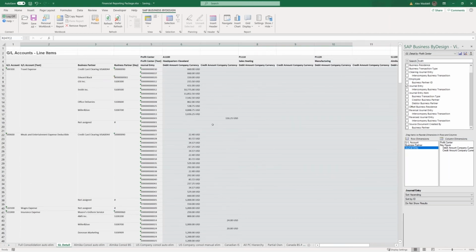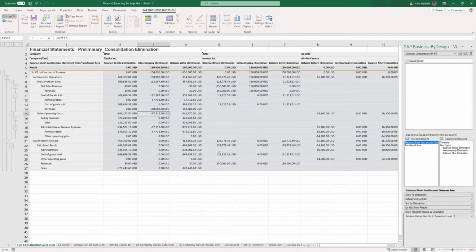So that's really the mechanics of creating the same report inside the system. Maybe what I'll do is spend a few minutes just talking. I'll run you through some of these sample reports I've created in the past. And if you are already an Excel ByDesign report user, you might get some new ideas from these. So I'm just going to run through some of these reports that I've created in the past.